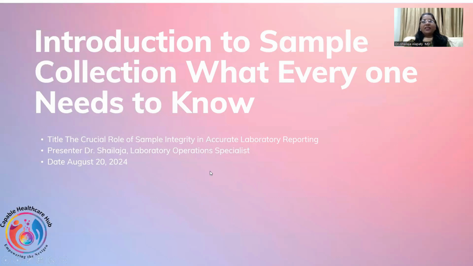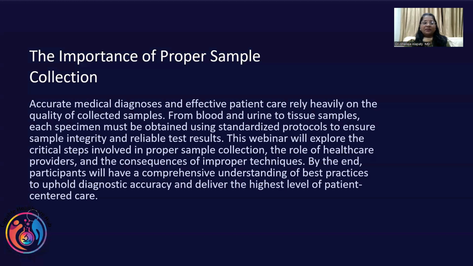So the introduction to sample collection, what everyone needs to know, the crucial role of sample integrity. I'm Dr. Shailaja, and today is August 20th. Importance: accurate medical diagnosis and effective patient care. Read this: accurate medical diagnosis and effective patient care rely heavily on the quality of the collected sample. I'm emphasizing the quality of the collected sample.